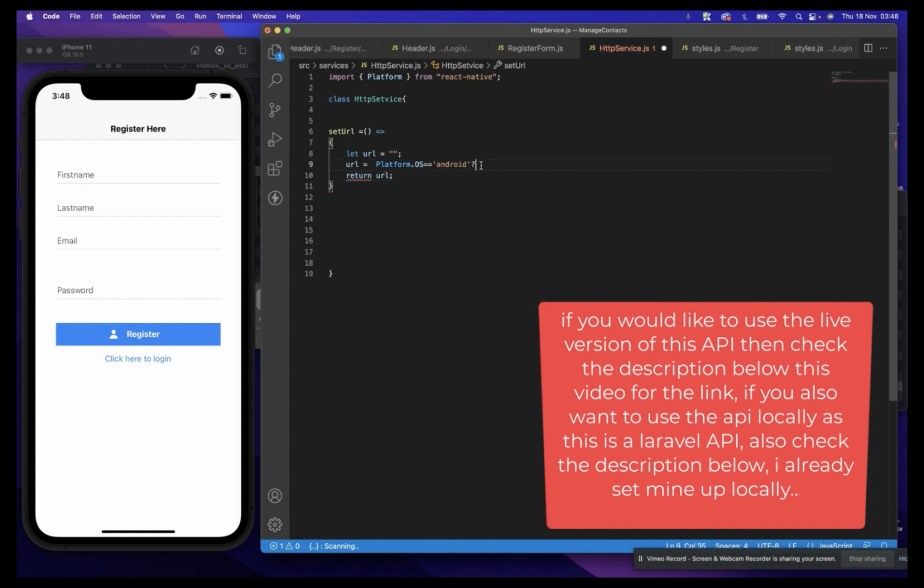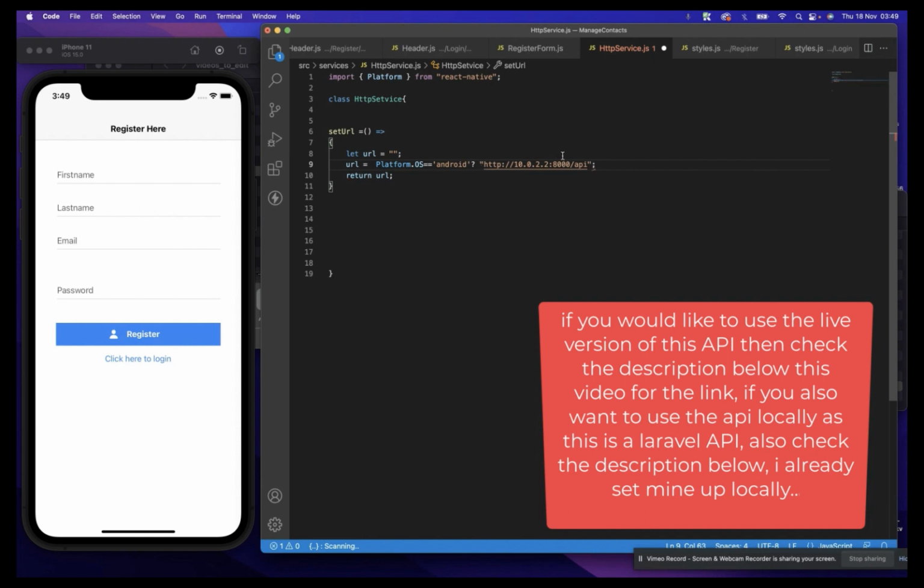If the platform is Android, then for the Android emulator to connect to your API, you would have to set 10.0.2.2, and then the port, which is port 8000, and then /api, because from our API that we designed, every single endpoint comes after the /api.